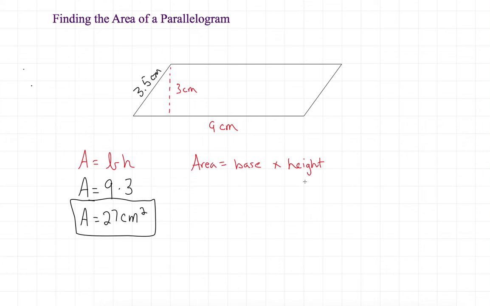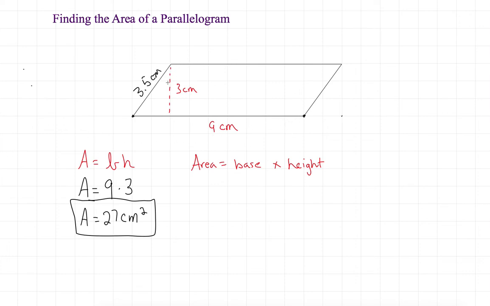Okay? And the other quick thing is you probably recognize that it's sort of like a rectangle. For a rectangle, the formula is length times width. The reason why this is not length times width and it's base times height is because notice this base is 9 centimeters. But if you think how long this parallelogram is, it goes from here all the way over here. That's the length of it, right? Which would be 11 centimeters in this model. So that's why they don't use the length.